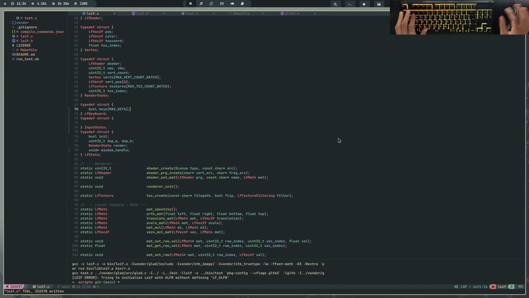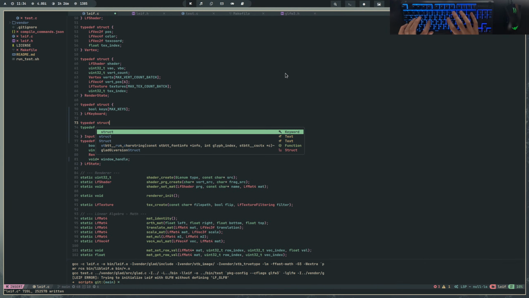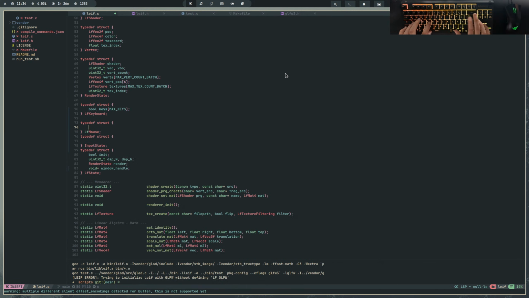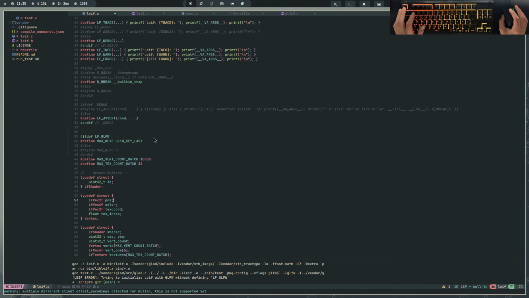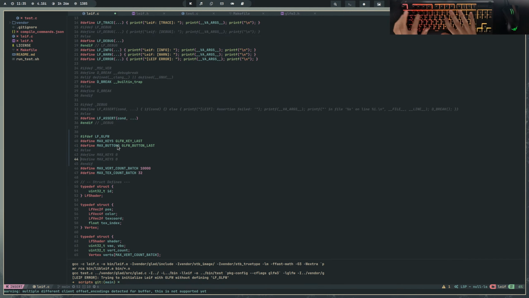Alright, and so the keys, and then we have typedef struct mouse or LF mouse, which has, yeah, it should have bool buttons and also #define MAX_BUTTONS GLFW_MOUSE_BUTTON_LAST and MAX_BUTTONS 0.